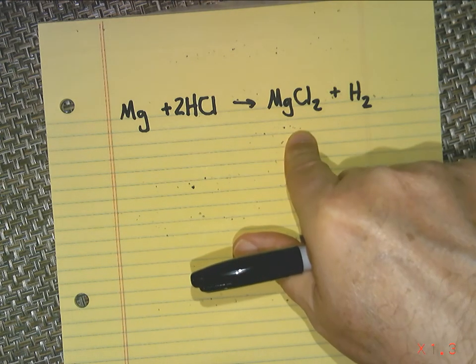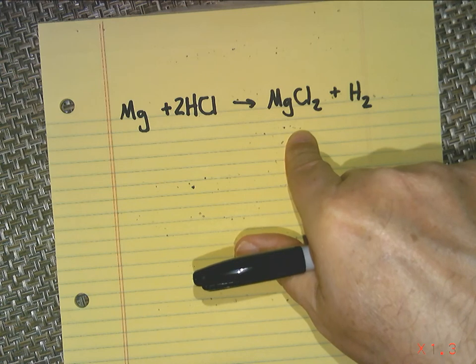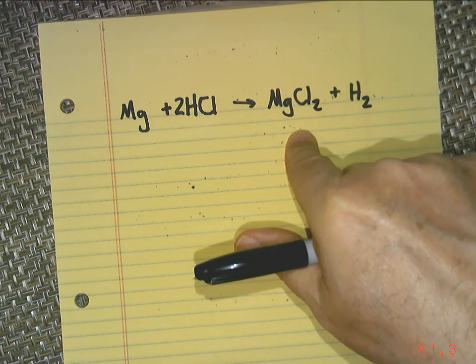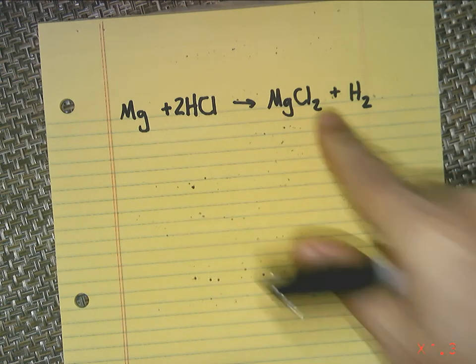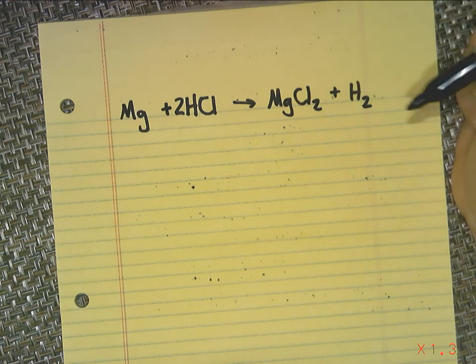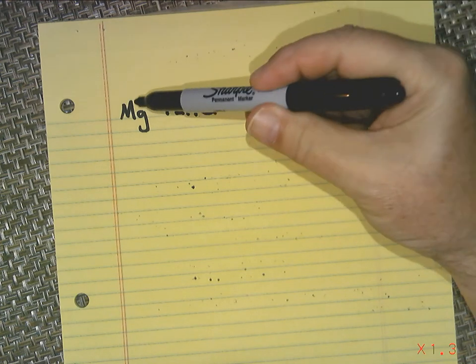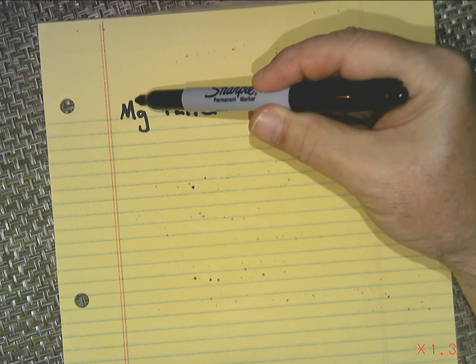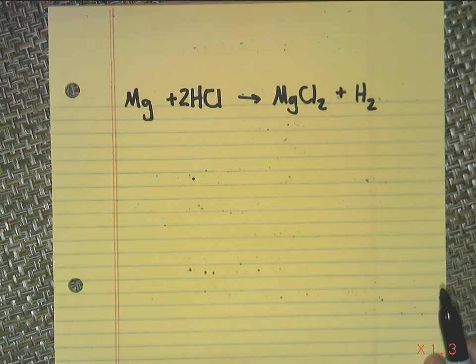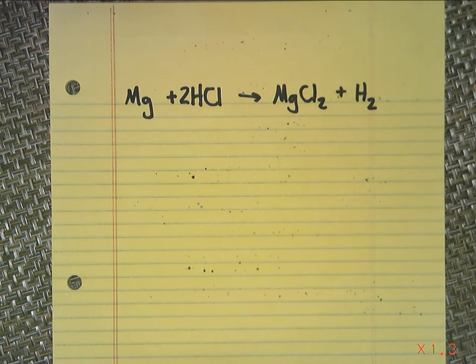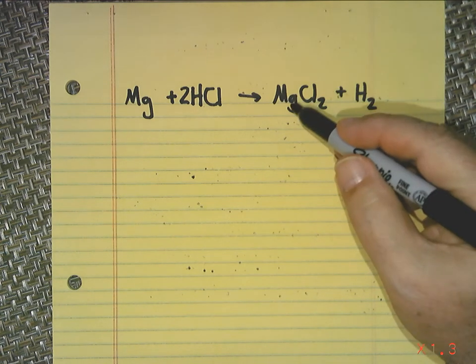Later on we're going to talk about writing out reactions like this. That will be the next chapter. For now, just take this reaction and let's look at it and understand why it is a redox reaction. There are two things going on there. One is that the magnesium metal, which has a charge of 0, is becoming a magnesium ion here, which from the periodic table has a +2 charge.